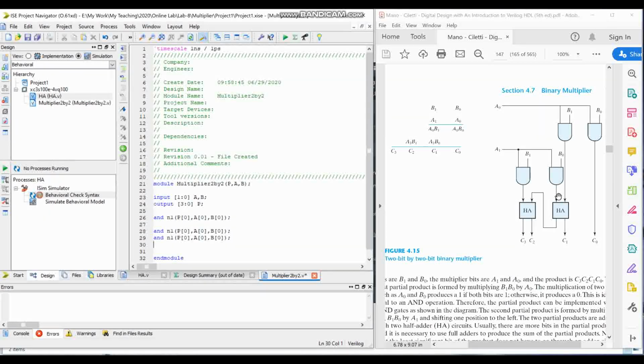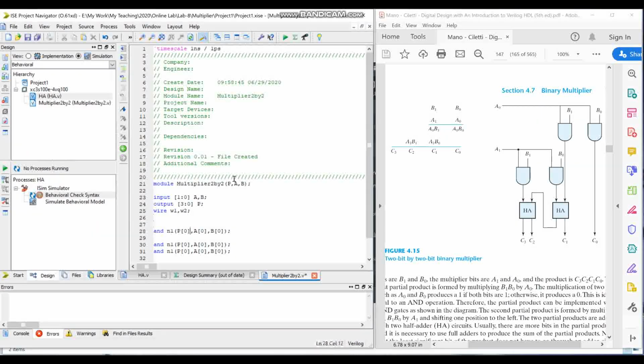So we use wires to store the outputs of these intermediate gates. So it is always easier to define wires on the go instead of defining wires beforehand. It is easier to define wires as the need arises, right? So here we need two wires. So let's call this wire W1. This is the output of this AND gate, and let's call this W2, which is the output of this AND gate, right? So W1 and W2.